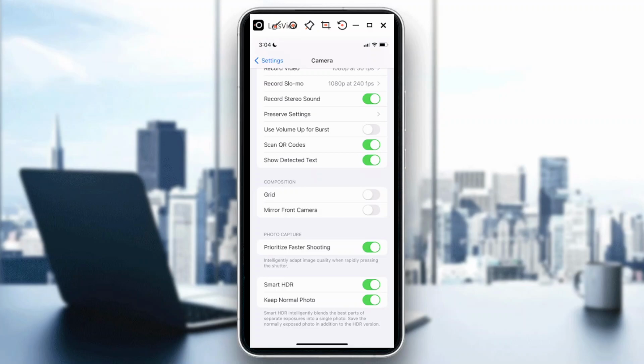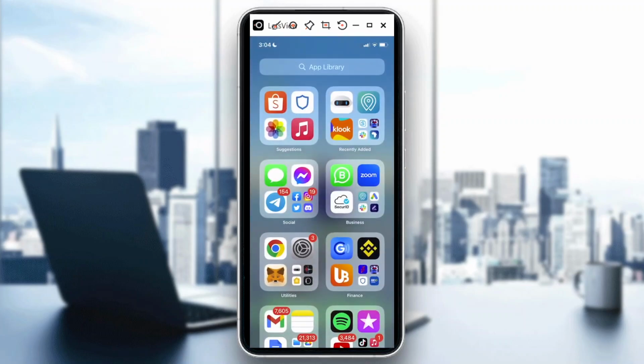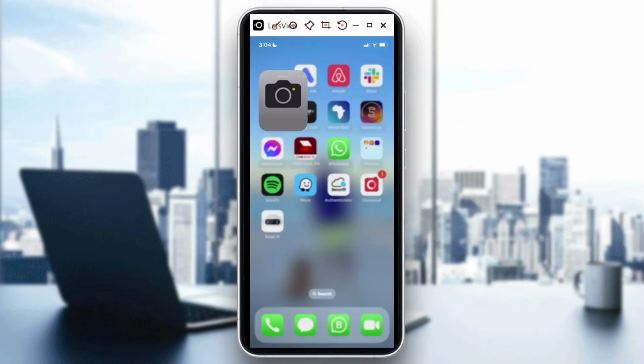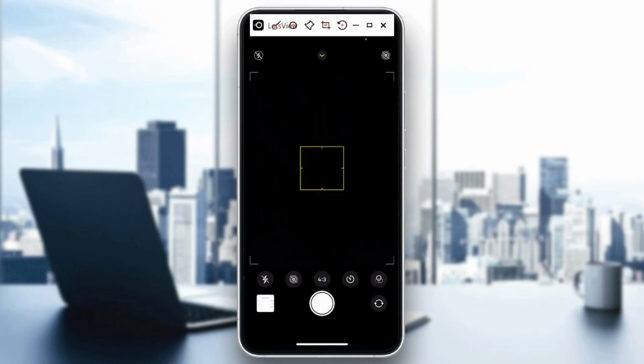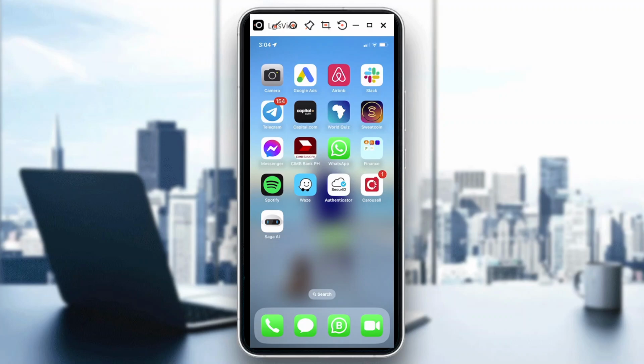Okay, and then I also showed you earlier. So say for instance I would want to access my camera. For video, upper right, there's an option for you to tap on resolutions. For photo, on the other hand, there's tons of ways for you to also increase the resolution by setting that up on your settings earlier.